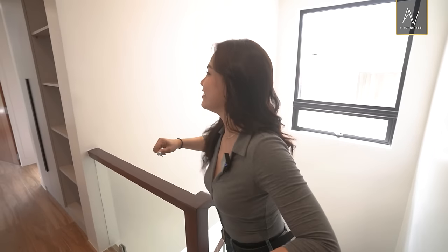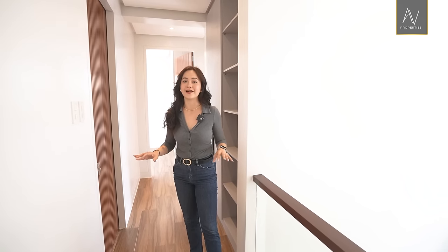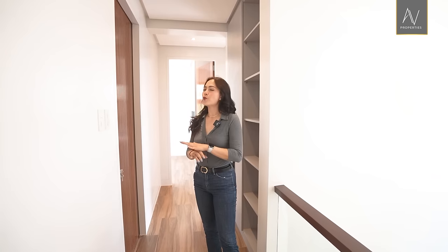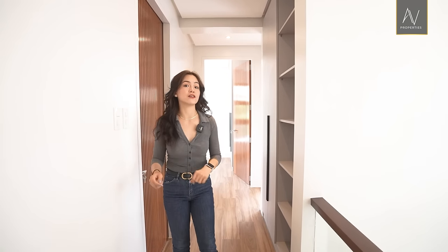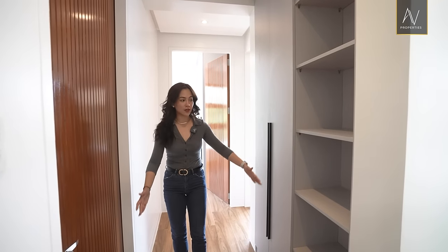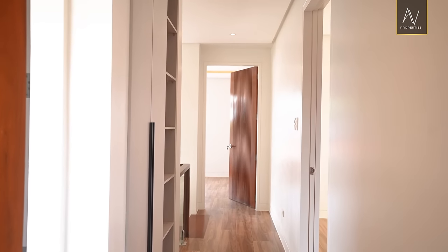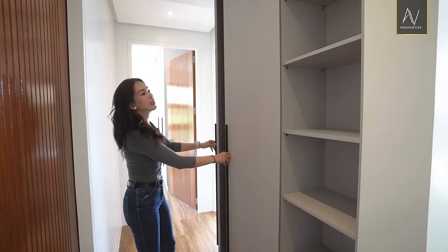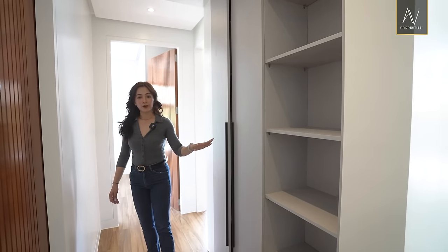We are now here on the second level. For the lot size of this property, they've really done a lot — no space and no room has been compromised. The first thing I'll be showing you within the hallway is your linen closet. You can open two doors and you have multiple layers, plus a nice exposed shelf section for things you'd like to display.